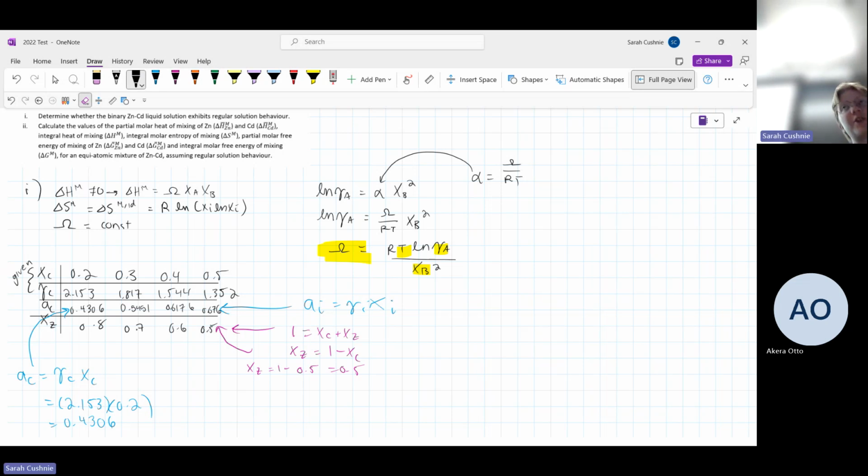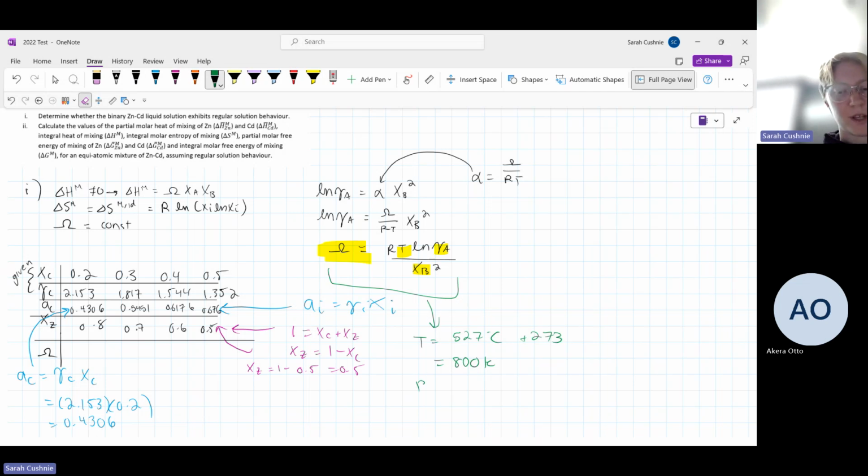So now I have this value. I took all the experimental data and fiddled around with it a little bit. And I'm going to go through and calculate that omega value for each of these instances. I'm going to add another row here, omega. And I'm going to use this equation here. The key here to remember is that our temperature is equal to 527 degrees Celsius. We don't care about temperature in Celsius. We need to convert this into Kelvin. So that's going to be 800 Kelvin, 527 plus 273. And then we know that R is equal to 8.314 something units. I forget the units, but it'll all work out.